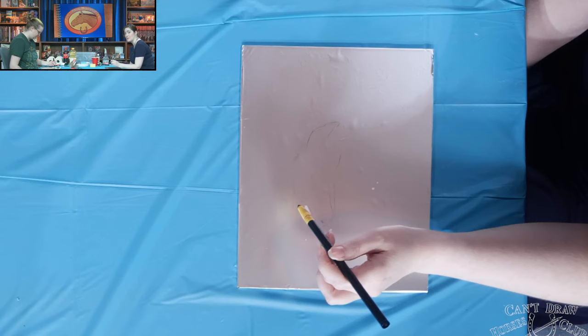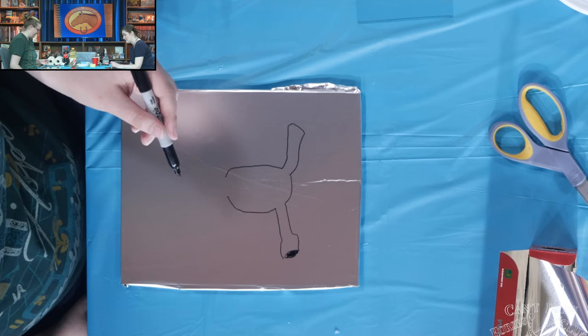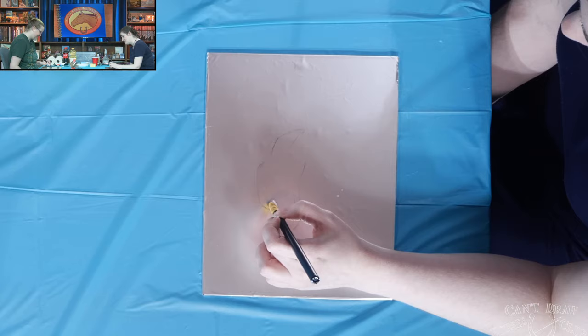Did anyone in chat guess what it is yet? Mine? Everyone knows what mine is. Well, yours, yeah, because you told them. But I said mine was a secret. It's toe to tip. This is Long Shrek. Okay, anything cursed that happens today is not my fault. It is all on you.